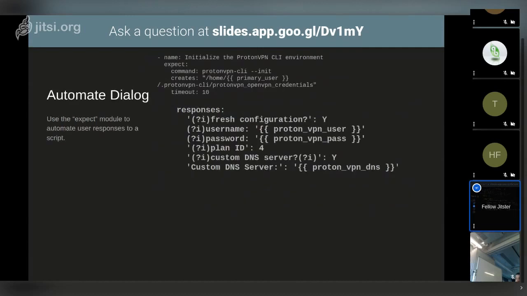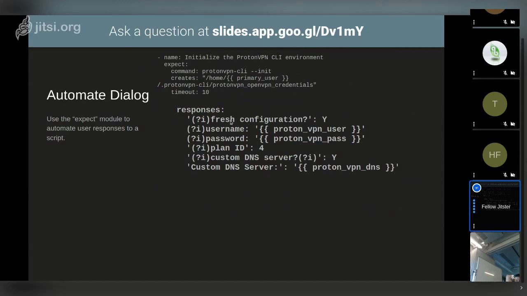So next up, I got some glare here. Next up, we had to automate the dialog for the installer. You tell it to run a command, the Proton VPN CLI init command, and that is going to run you through the installer dialog. This pexpect, we're using the expect module here, has a timeout to keep your machine from locking up. After 10 seconds, it'll just stop if it was not getting what it was expecting.